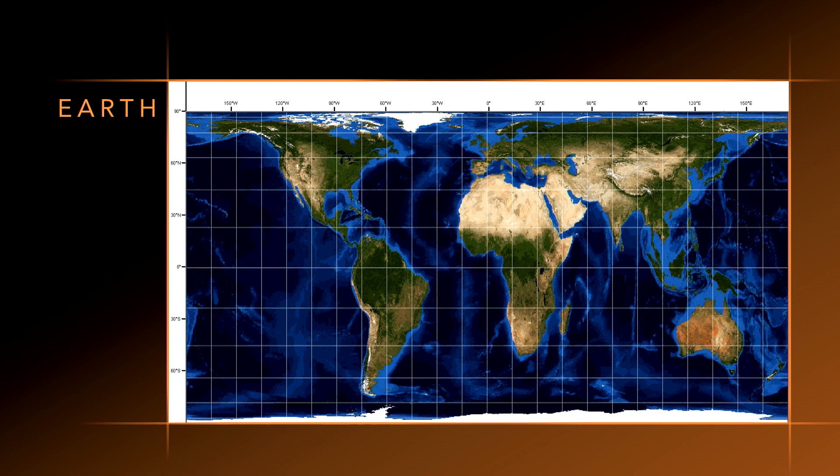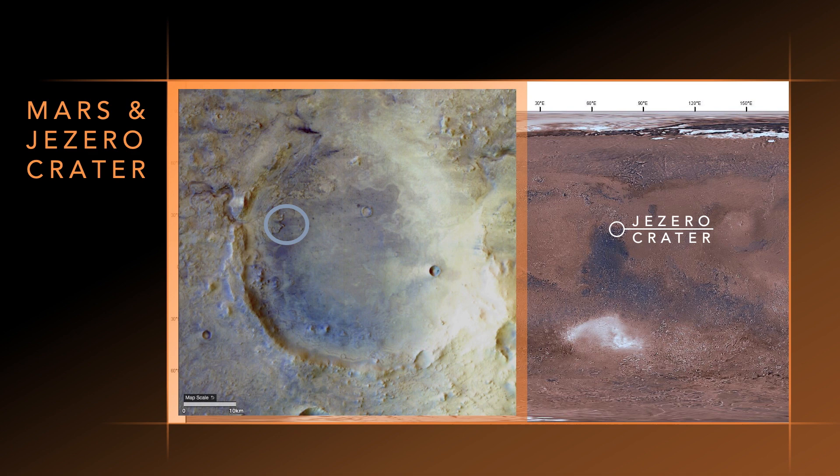So here's Earth. Looks familiar, right? You've got the oceans, continents, ice at both the North and South Pole, and if you look close you can see mountains and volcanoes. Mars is similar but a little bit different — a lot drier. There's no liquid water on Mars currently, because it dried out about 3 billion years ago. But you do see some evidence of water, such as the ice caps in the North and South. It does get clouds, and you can also see mountains, volcanoes, valleys, and places where we think water was in the past.